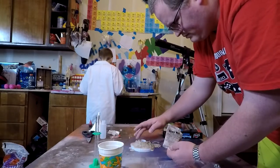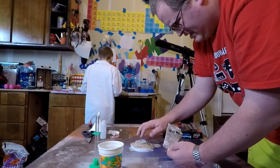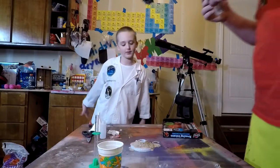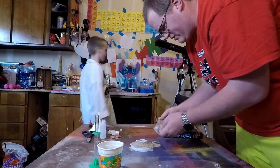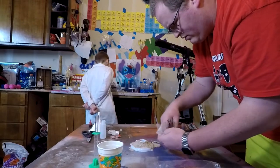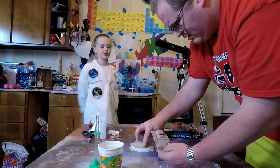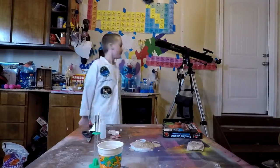Important note: remember where the notches are on top of the substructure as you keep building with the sand mix. The mix might seem watery at first, but after 5 minutes, it will become harder and easier to sculpt. So you're gonna have to wait 5 minutes. We're gonna do building the volcano first, then we're gonna do erupting it.